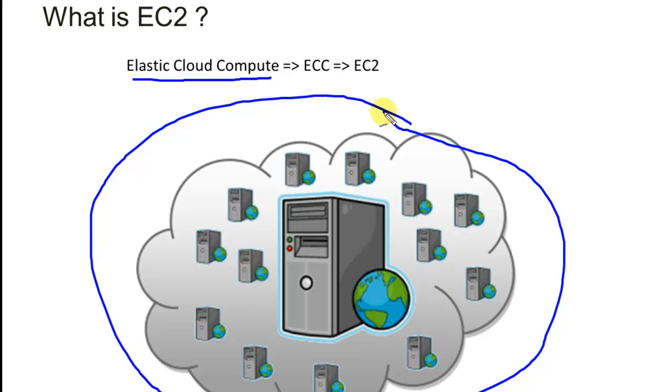You can provision or create as many servers and boxes as you need. Basically EC2 is all about Elastic Cloud Computing, that is, computing resources where you get the complete computer with RAM, hard disk, processor, network IO, everything. So, if you want computers or servers for a short term or long term, EC2 is the service to get them. So, that is what we are going to discuss now.